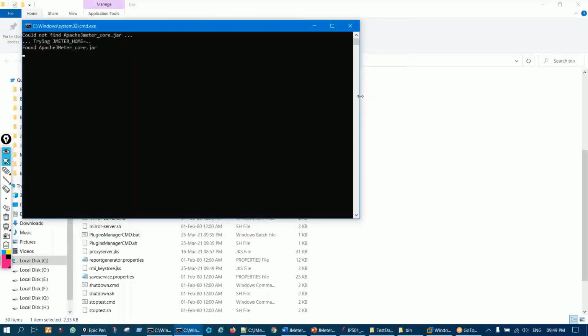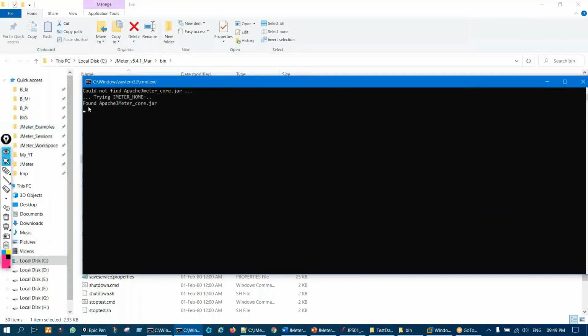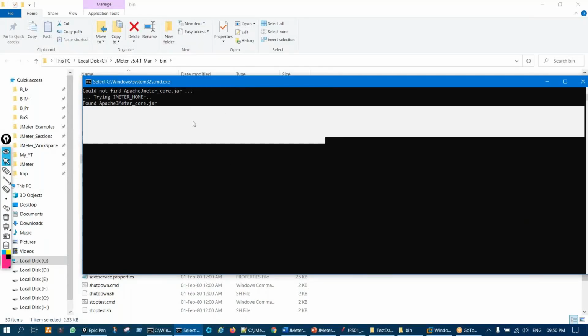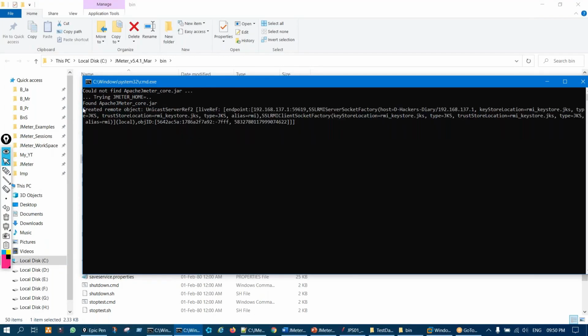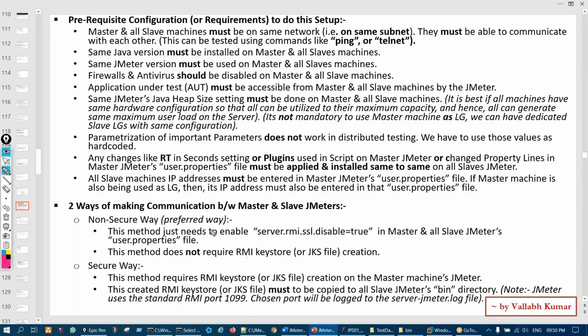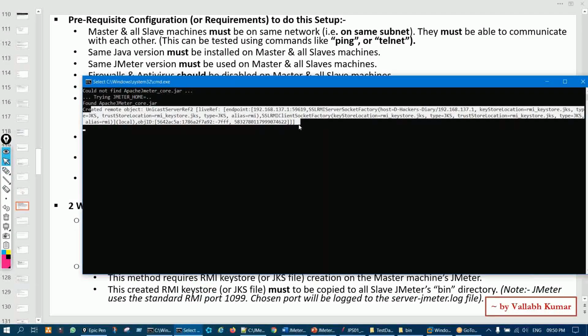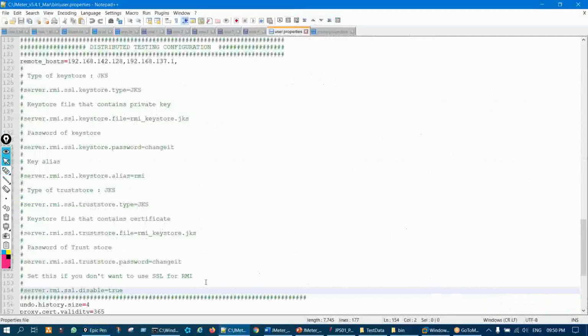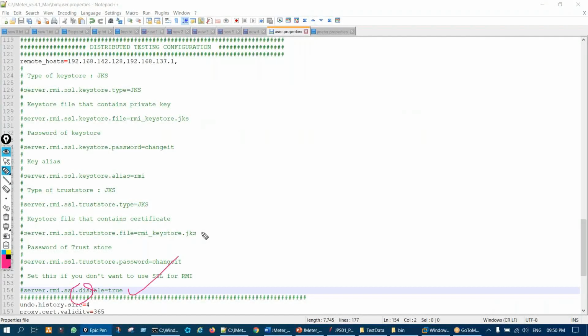The only difference is that the message will be a little bit bigger. Which message? Here one message used to come, "Created a remote object". It will be a little bit bigger. See here, a little bit bigger, right? When we used the other method, it was of one line, and when we use this method, it's a little bit bigger. Nothing else. All are the same. You can use any method, but the first one is preferred, where JMeter creates the RMI and transfers it. It is very easy: just enable this line, make it true, and start.